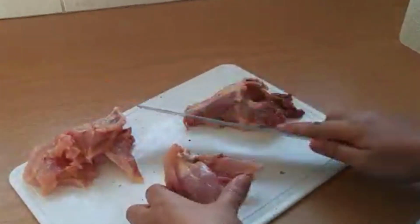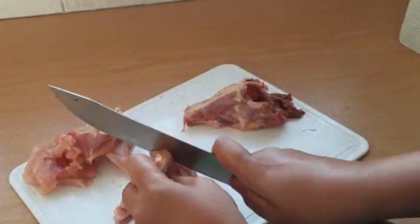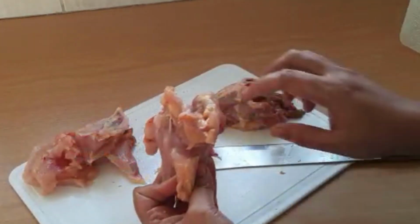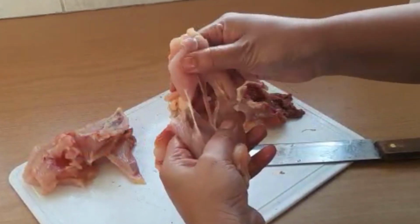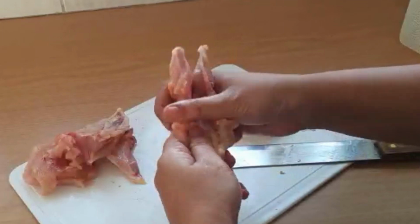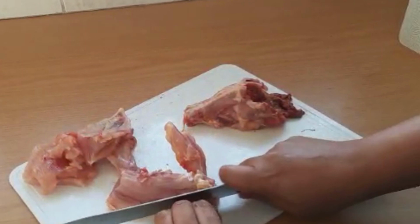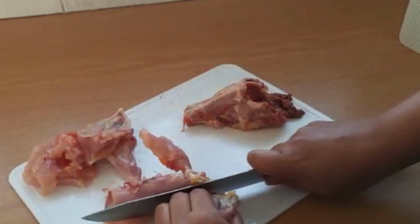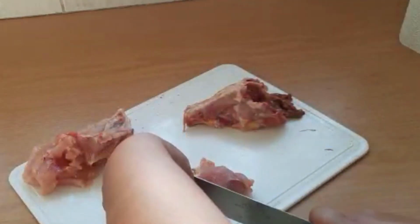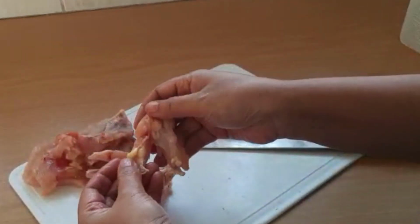Let me show you how to do the wishbone. Now the wishbone is here. Use a knife. You go in like that. And this is the wishbone. This part. You just loosen it out a bit. And you have a wishbone.